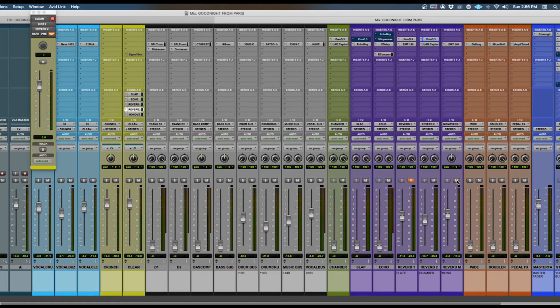So as you can see, it really helps with the movement. It helps with the emotion that you're trying to help the song achieve. I really love that technique. I use it on just about every single mix. Especially stuff like this. This is more of the style that I get.